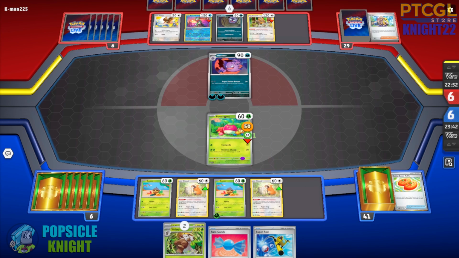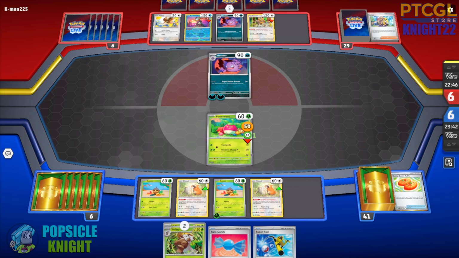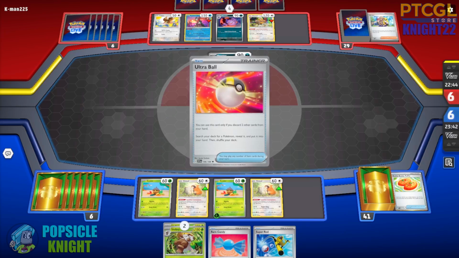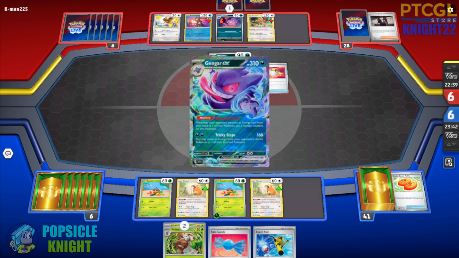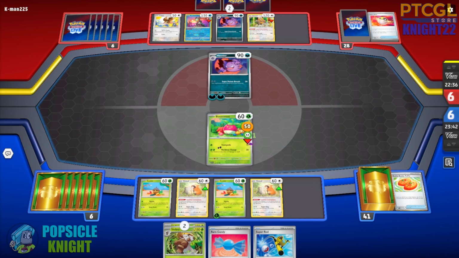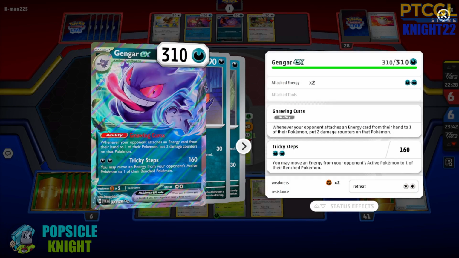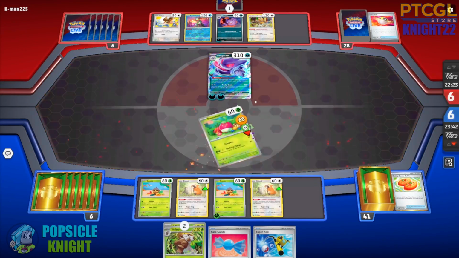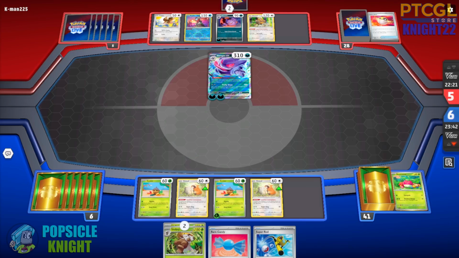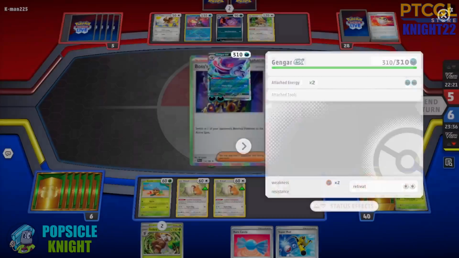So, regardless of what my opponent does, Bounce Suite will get knocked out this turn. I'm hoping that I get a good supporter card in from my top deck. I need it. Alright, there's Gengar. 60, you may move an energy from your opponent's active to one of your bench. So they're just gonna pass. Bounce Suite will get knocked out. And yeah, this thing deals.